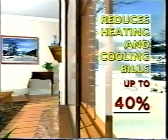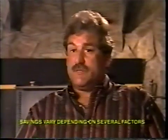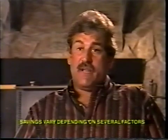Research proves that acrylic window covers and door seals will reduce your home heating and cooling bills by up to 40%. That's right, up to 40%. You want to cut your bill in half, or around half. In my case, it was well over 60%. I would say you have to get these windows. Since I purchased the acrylic windows, my power bill went down the next month, and it's been going down ever since. It's helping me save money. And that's what I love, saving money.